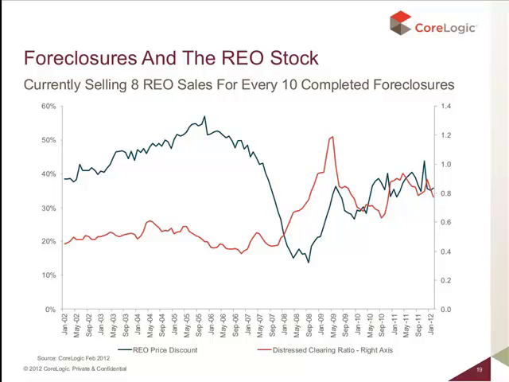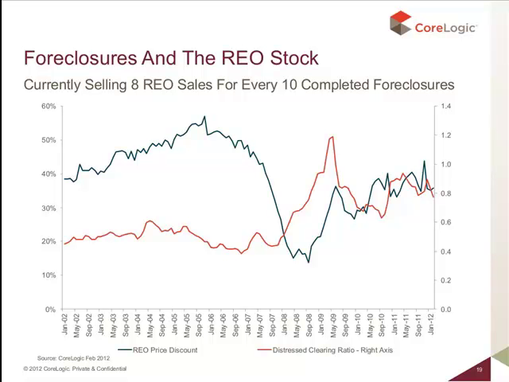It's not exactly 1 that's the magic number, unfortunately, because when we look back historically from 2002 through 2005, 6, and 7, you can see the clearing ratio is much lower, and that's because a completed foreclosure doesn't necessarily have to enter the REO stock. It can be bought on the courthouse steps by someone other than the bank holder and not be returned to the REO. So that was much more common when house prices were rising in the early part of the decade. Many foreclosures were proverbially bought by an investor on the courthouse steps. That's not happening nearly to the degree that it was before, and so the ratios are much closer to 1 now.